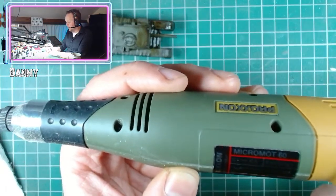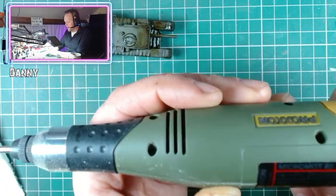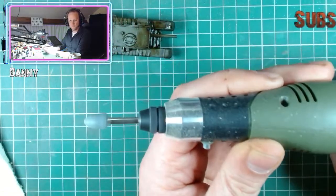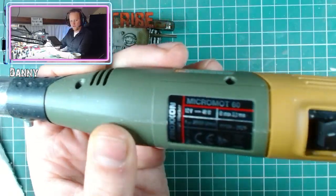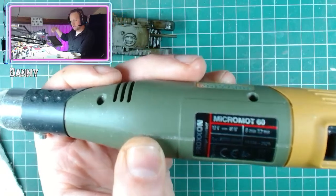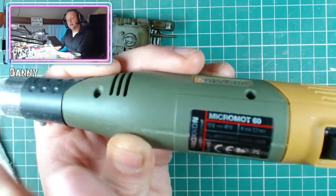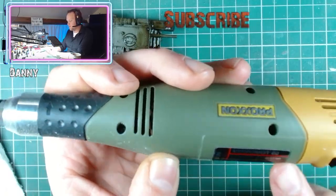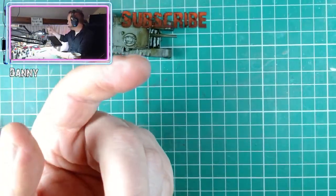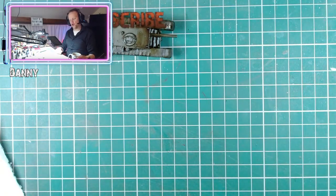And it wasn't as expensive as you might think. There is a little bit of an outlay if you're going to buy the adapter, which you'll have to if you buy your first piece of Proxon stuff. It wasn't very expensive in the grand scheme of things. It has a little switch here, which just turns it on, with no adjustable thing on it. You can buy them with just the switch or with an adjustable knob. I got the one without it because the adapter has the adjustable knob on it. Buying the adapter does add to the price, but it'll last you a lifetime. Sturdy quality, really good. The only competitor that comes anywhere near it is Dremel, and that just comes down to player's choice. I love this. I think it's great. There you go, that's my part of it. Proxon. Very good brand.